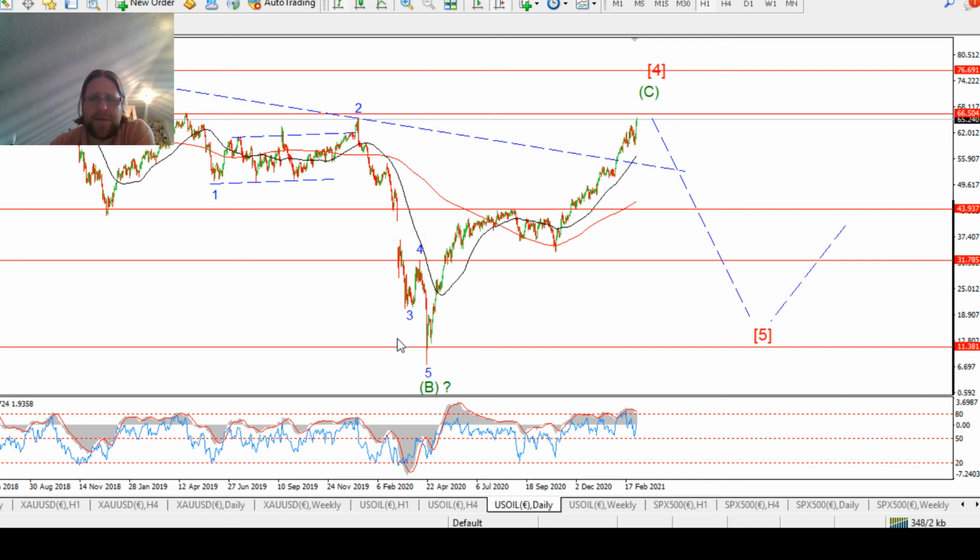Off that low, that crazy negative price was at -$50 or -$45 a barrel on one trade there. Whoever got that, if they could hold that for a long time, that was the cheapest oil, and it's now the most expensive. It's the biggest run in oil in history, actually. If you count off the -50, we've now made the biggest run in oil in history into these highs. You could count this as a 3-wave rally. It still counts well as a 3-wave rally, and we are pretty overextended.